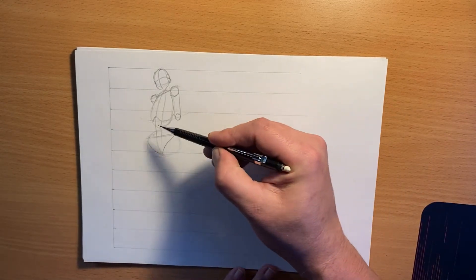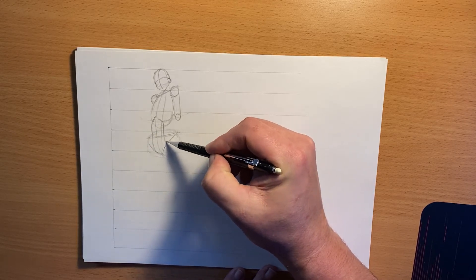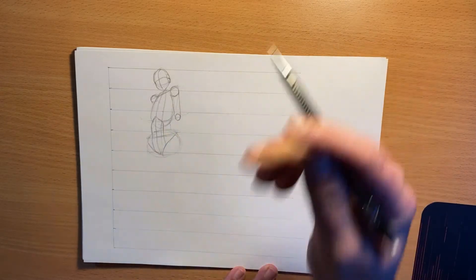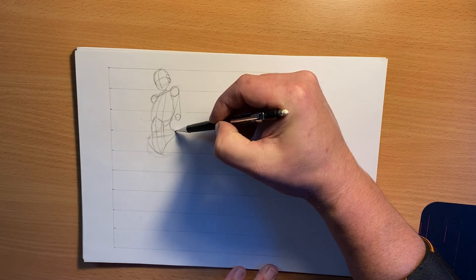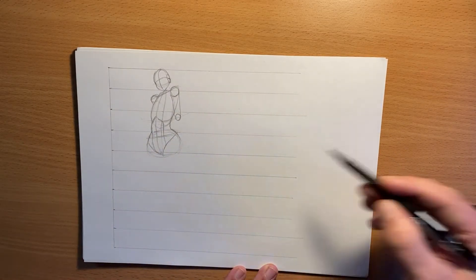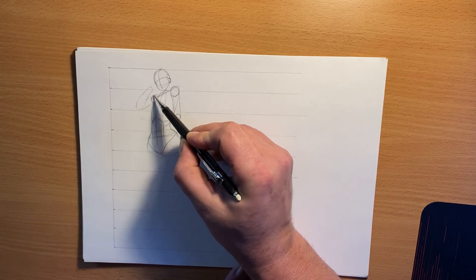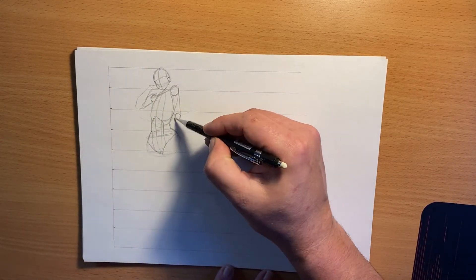We'll leave the other arm till after. Once we have that, we want to join the torso and the rib cage together with your stomach and stomach muscles. Just about here is where your belly button would be. We'll start bringing in the back of the rib cage — the rib cage actually comes from the top of your shoulder line, so we start bringing the rib cage down in and then back out with the hips. We now have the top of our character done. Let's put an arm up here just for fun. This isn't going to be a hands or arms tutorial — this is an overall body tutorial — so that's nice and simple, and we'll just lose this arm behind the character for now.